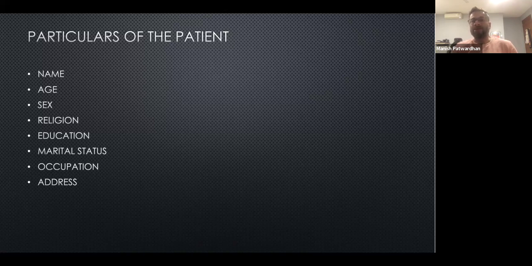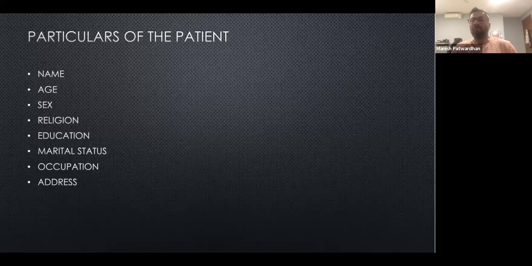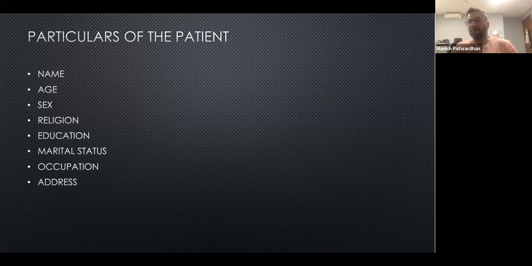Now, does that mean that you ask the person to stop working? You cannot. But you make them aware or give them suggestions in terms of what care they should take, if occupation is adding to their causative factors. Because what does Ayurveda say? One of the things to do when a person is suffering from any health condition is to avoid the causative factors. When you start treating any disease, you also need to simultaneously avoid the causative factors.